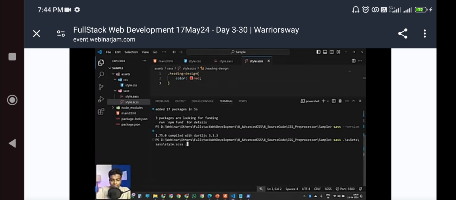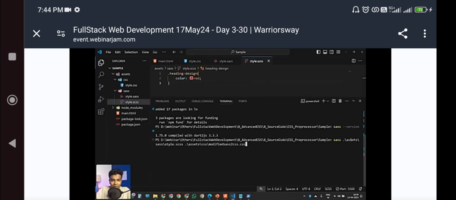For example, again same, I'm going to save it in the assets, and right now we are going to save it in css, in a new file. Let me give some new name for it: modified-sass-to-css. Okay, it is a long name, so right now we are going to give the name like that with .css. So we are converting Sass into a CSS script.